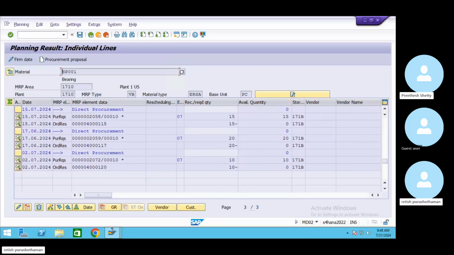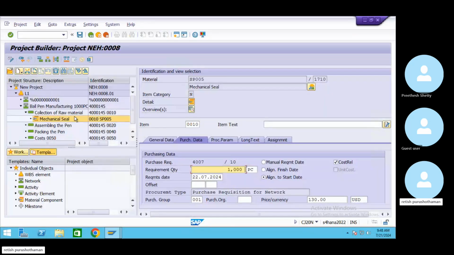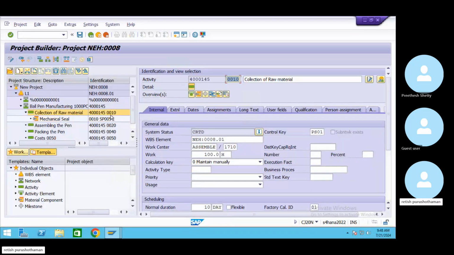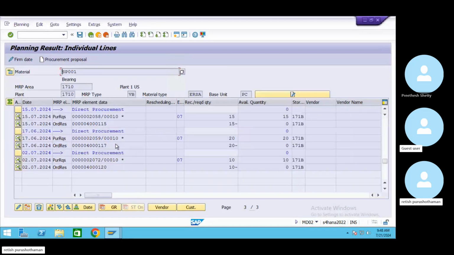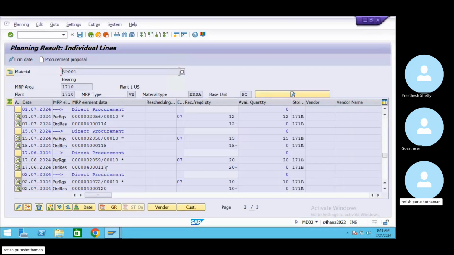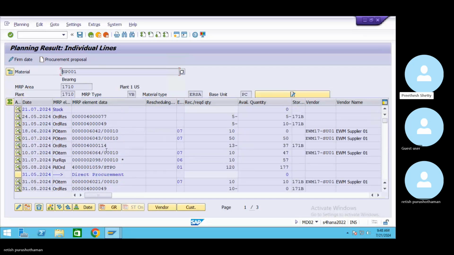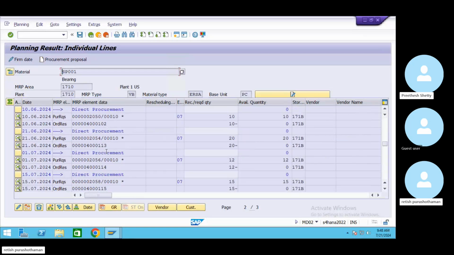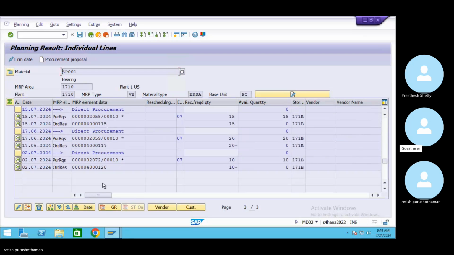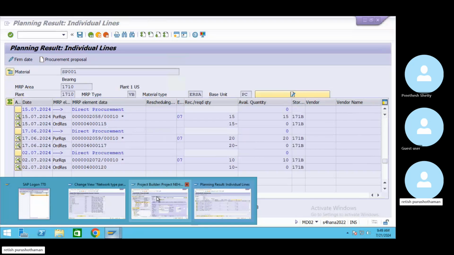Right? So if you see, does my project, 400,145,0010, appear in the list for this material? It should have been there. When did I raise this?